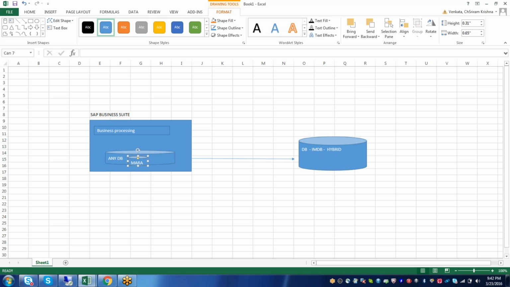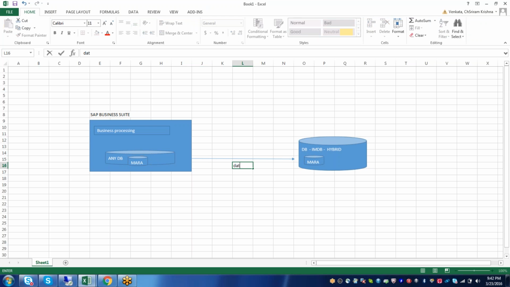Then straight away, I'm going to copy the structure first, and later on I'm going to copy the data. So say in Mara table, because of data provisioning concepts or data replication concepts, we can bring Mara table as it is into HANA DB.